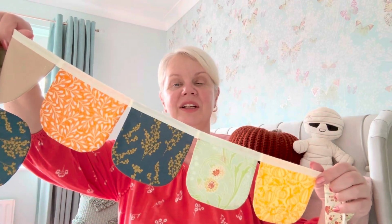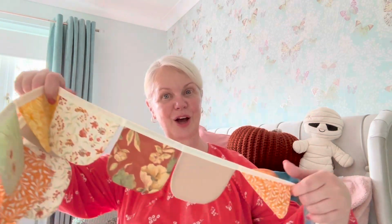Now, I know a lot of you don't do that much sewing, but it's just something simple that I thought I would show you. So there you go. Today it was all about bunting.